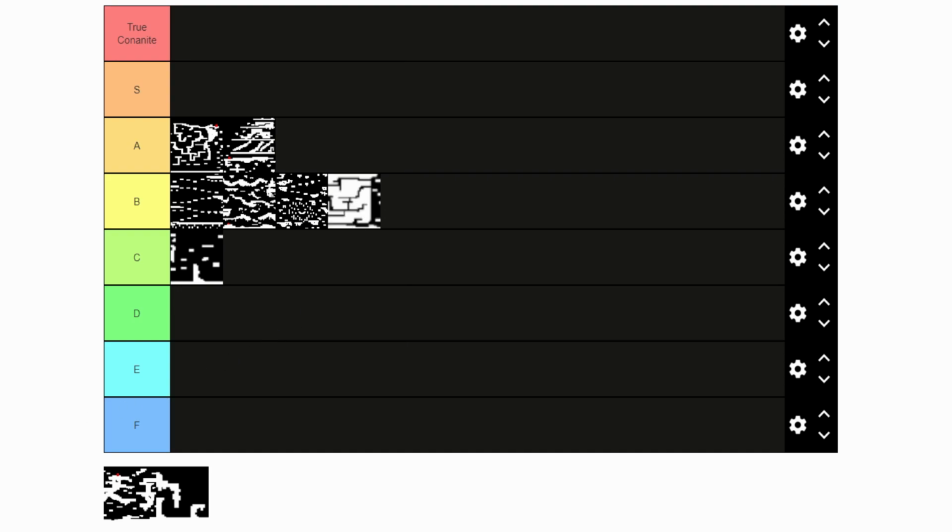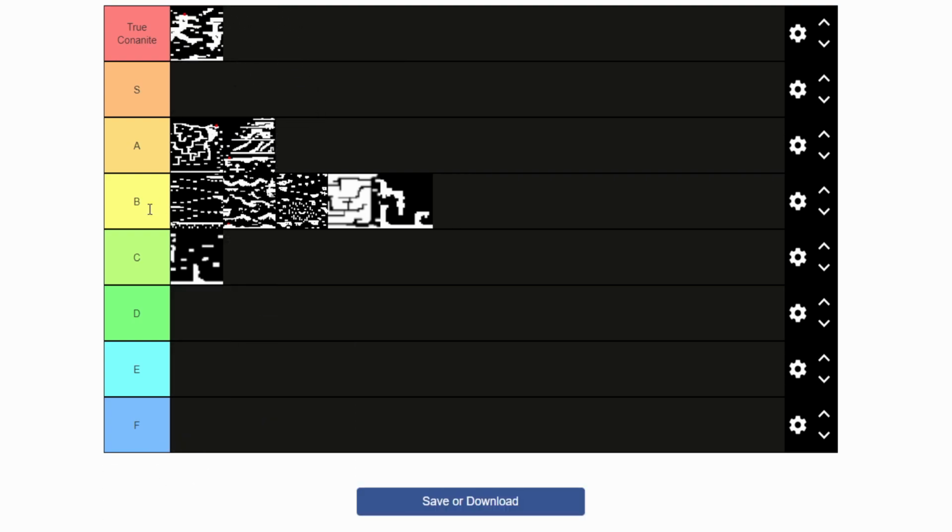Next, we got Refuge. Refuge is, once again, another vertical kind of map. Not too much to it. I do make a mistake, though, and grab the tutorial icon. Just imagine that tutorial there is actually meant to be Refuge. And then, with the tutorial, obviously the most iconic level of all Conan the Mighty Pig, True Conanite tier.